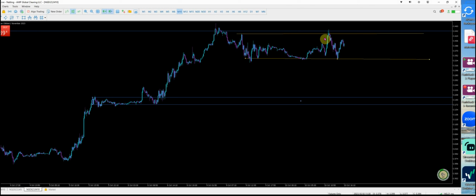But you can see we just temporarily poked our head out of the range and then came right back in and went back down to the bottom. So look, if you were scalping this on a 5-minute or 1-minute time frame, sure, you could have played the range from the top to the bottom, but I don't play ranges. I like to play the breakouts and get a nice little trend going for the day, and that's what I do.